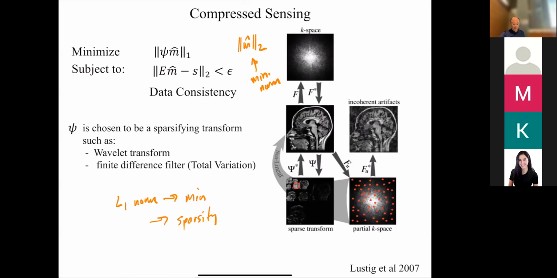Okay, so essentially what it's saying is, pick the solution here which is going to give me the sparsest possible representation in wavelet space, and that's what I want. And because the thing with incoherent artifacts, guess what? If I put that in the wavelet transform, it's going to make a lot of these bigger. Things that are very small for a real image, once I add noise, these are all going to go up. So that's not going to be the best solution. So it's driving my solution to something that I think is more biologically relevant.